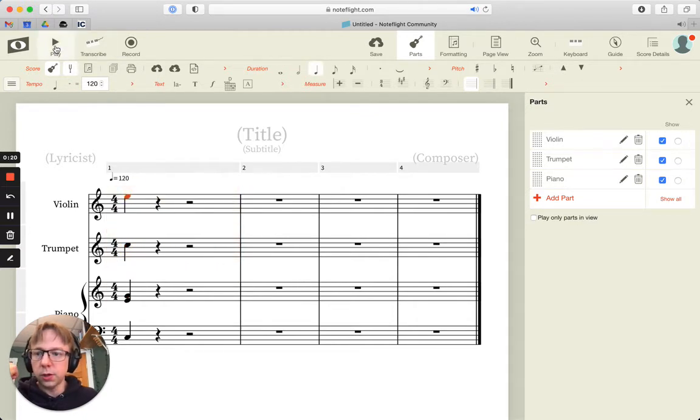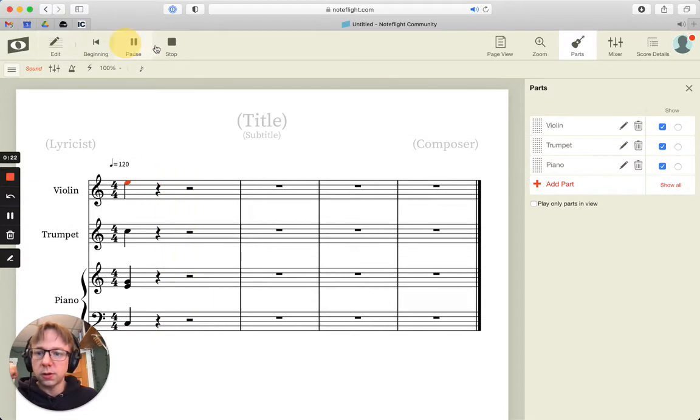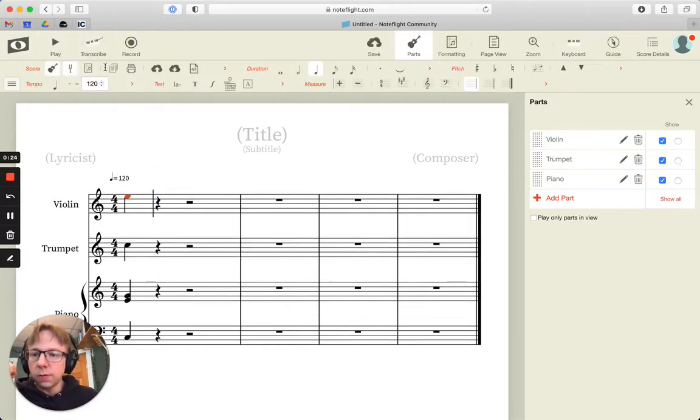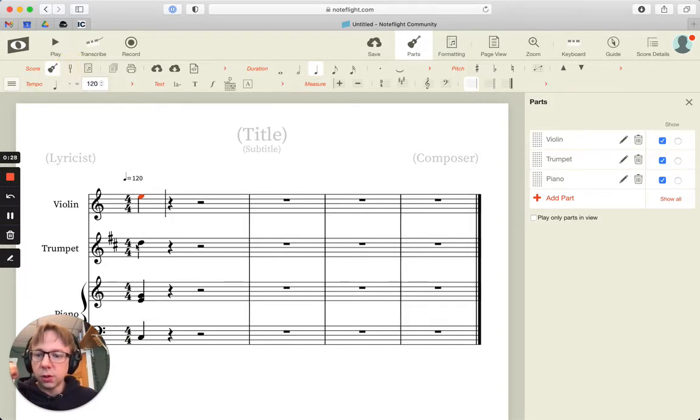Okay, so if I play this, I have a nice standard C major chord. Now notice it's in concert pitch. If I take it out of concert pitch, now it's going to have that trumpet looking at something that's in the key of D to compensate for the fact that it's a B-flat trumpet. So when you're editing, notice that when I play that D right there, it sounds the same as the C here because it's dealing with the transposition. So it's taking this note and transposing it just like a trumpet would if a trumpet player played that D.